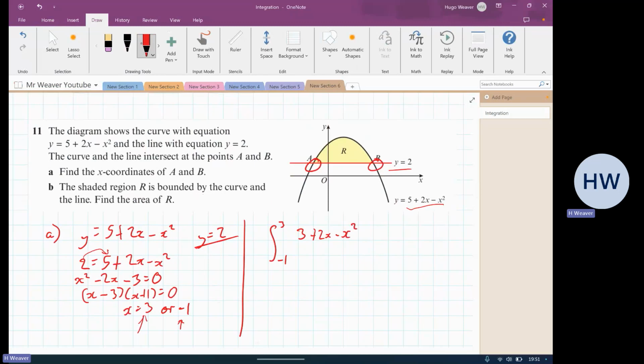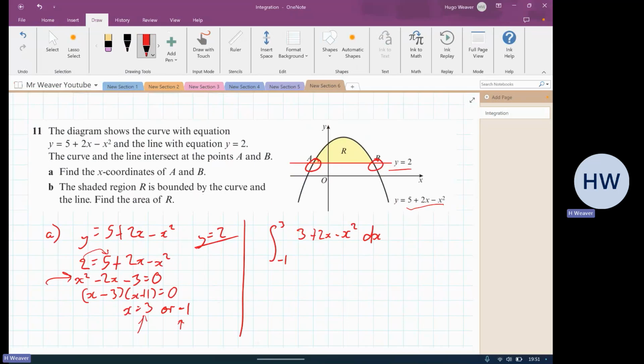Now, admittedly, you can use this one as well. I quite like using the original one, only moving one term over. And the reason for that is if I've made a mistake somewhere else, then at least I know that I can pick up some marks still without being a silly sausage.